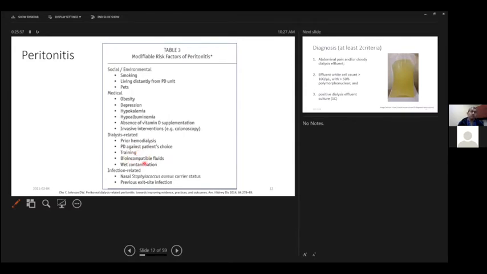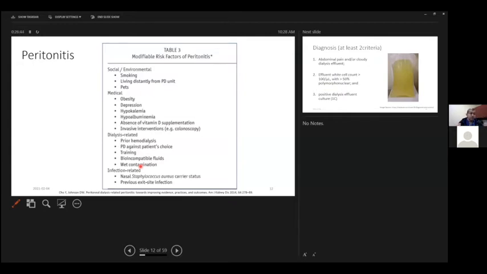If you're using bioincompatible fluids, like those with higher glucose levels, that can also give rise to infection because of the pH. More bioincompatible fluid means lower pH and decreased immunity in the fluid. Wet contamination, I'll come to what wet contamination is. Wet contamination means the fluid is coming to the catheter and it is open, the fluid is either coming out and falling down somewhere, so the catheter was exposed to the environment with the fluid going in and out. That is known as wet contamination. However, if the clamps are there and the fluid is not exposed, but the catheter is exposed, it's a dry contamination.